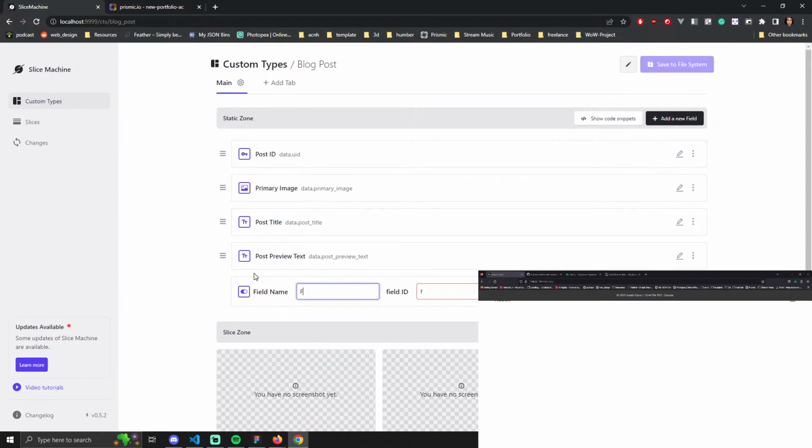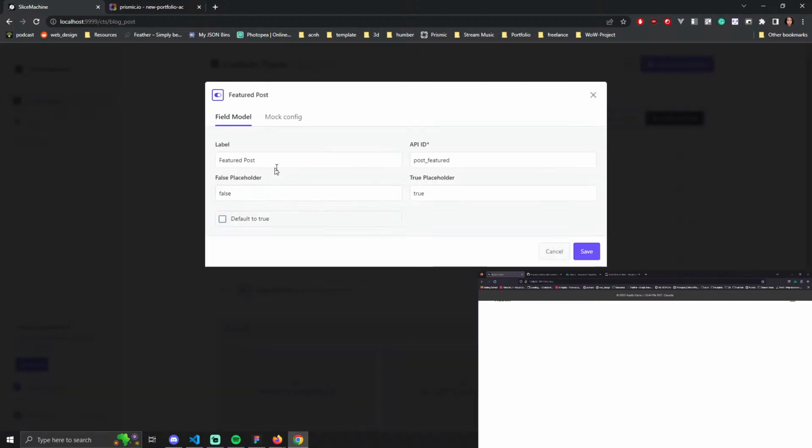Let's do it as a featured post. Change this, post featured. Is this a featured post?